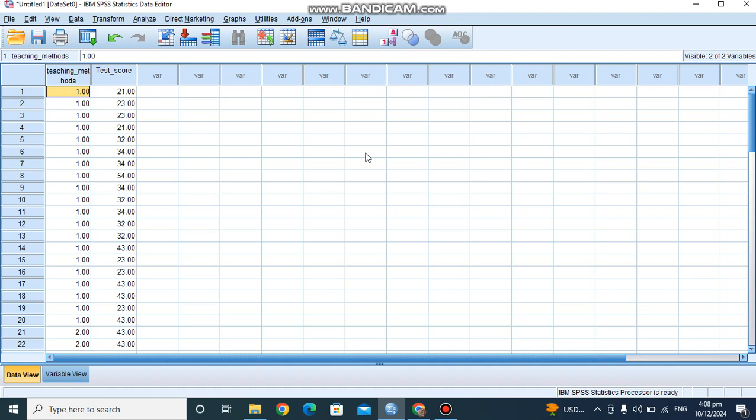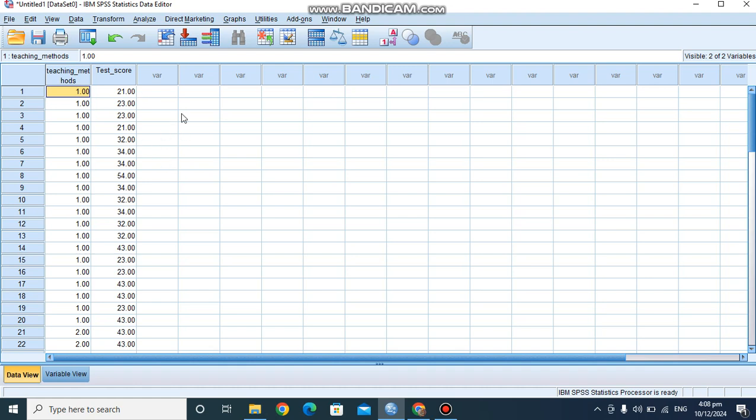Today we are going to look at how to run an independent sample t-test in SPSS. So quickly, I have a data, but before I go on, a t-test is a statistical test used to compare group means. So we use it to compare group means of two groups, primarily for two groups. Unlike the ANOVA that is also used to compare group means, but then the group means are from 3, 4. Okay, so the t-test primarily focuses on two independent groups.